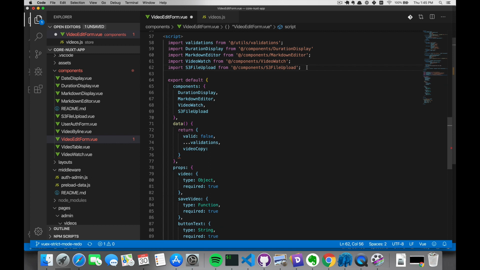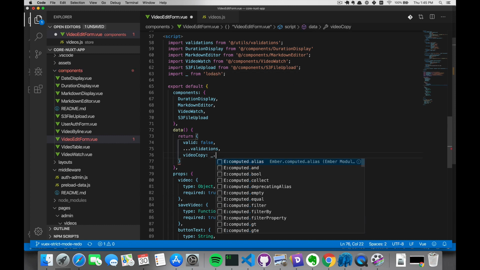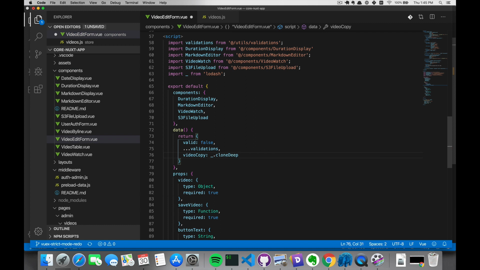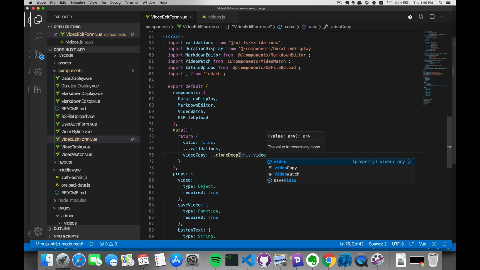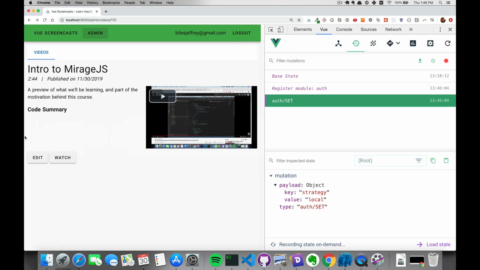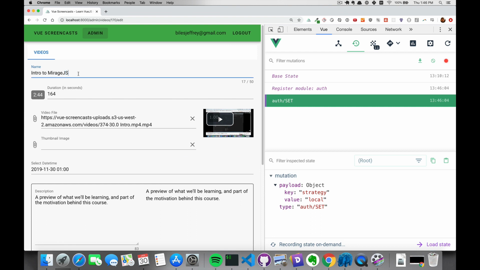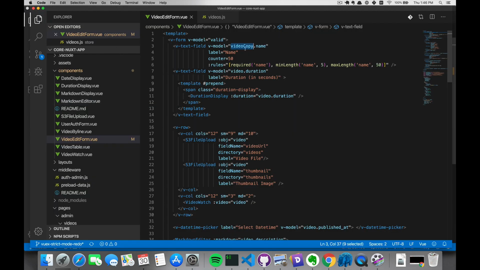First we're going to make that copy, and we are going to use Lodash, and their cloneDeep method, and pass in the video. And so we have the video copy up here. If this worked correctly, then yep, there we go. And we should be able to make changes here and not make changes elsewhere. Good. Now let's go ahead and connect this video copy in the save method.